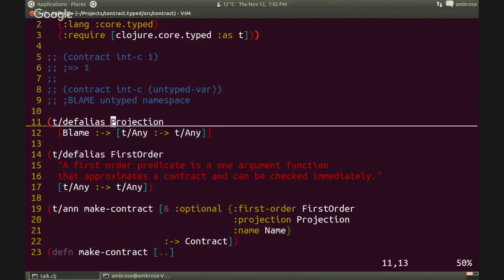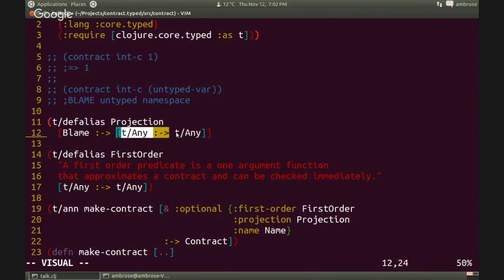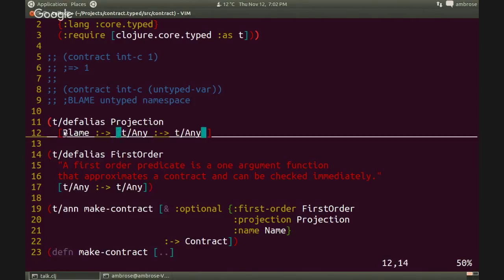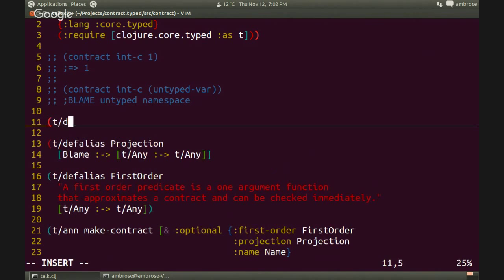So this is a curried function. It's like a function from int to int or any to any, but this is a function that returns a function. It takes in what's called a blame object, and we're just going to assume that blame is already defined.